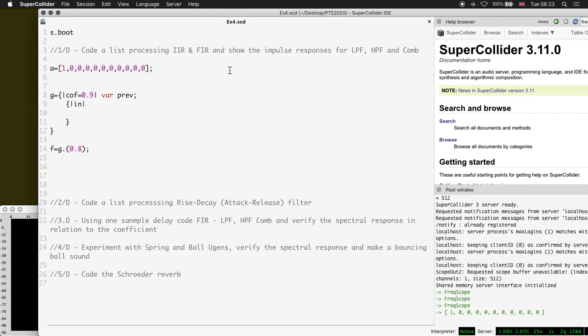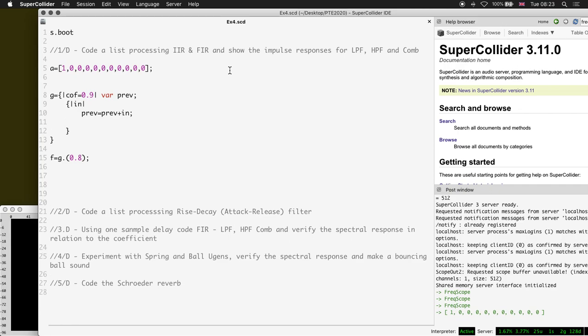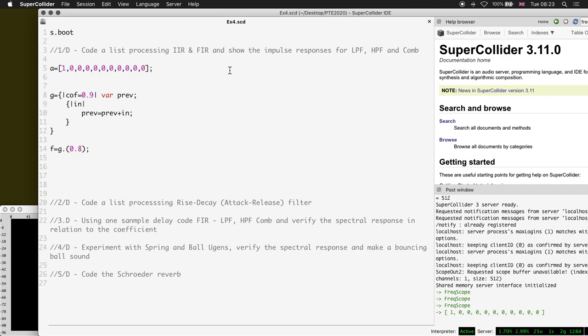Then it's going to do the math, which is add. So the previous is previous plus in, and I return exactly that. Okay, so what I'm saying is my previous value starts at 0.